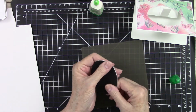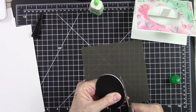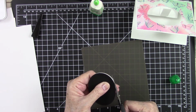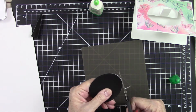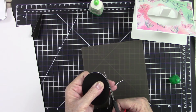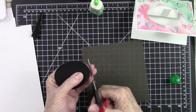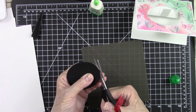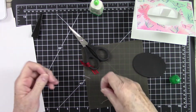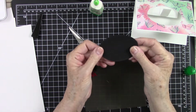And if you get that a little off, don't worry about it. Just take your paper snips and just come in and trim that off. Very easy to do. Not rocket science. You're just trimming out the oval. Just like that. And you want to make sure you get all of that white off of there without cutting into your black. Just like that. Turn your scissors to the side like I just did, and that will help you get up underneath there just to get that white off. That's another little fussy cutting secret that some people don't know about.